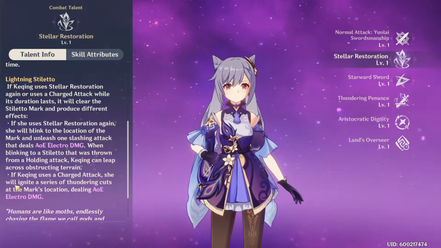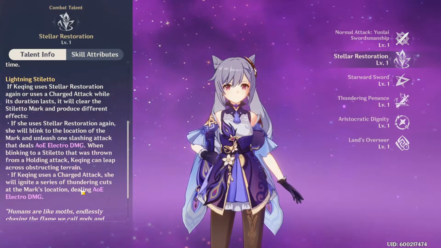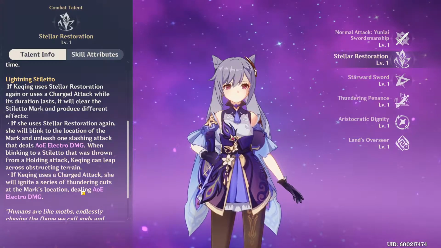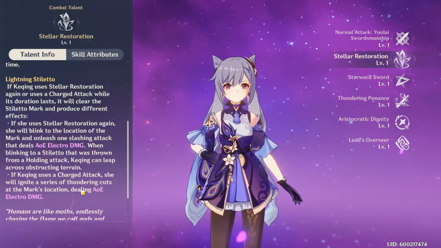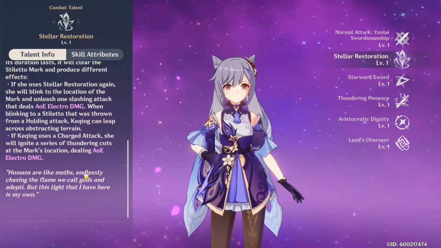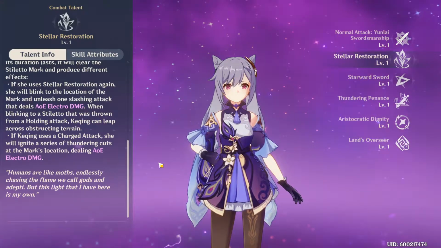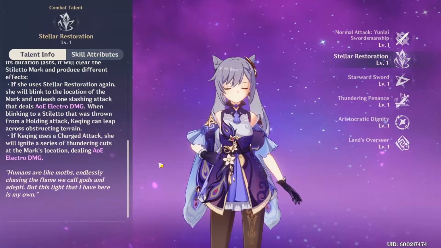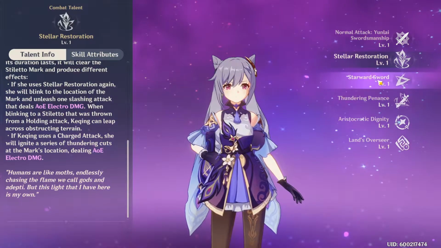If she uses the charge attack, she ignites a series of thundering cuts at the mark's location. So this one, you're not going to be blinking. You're just going to be doing a whole bunch of AoE damage around the mark, but you'll stay in your current position instead. I assume you still are actually doing a charge attack, so maybe you can hit someone from behind and in front at the same time, so it might be useful against a shield character.